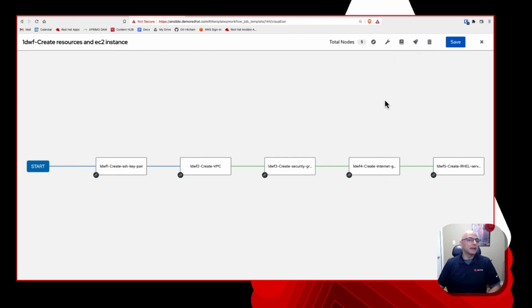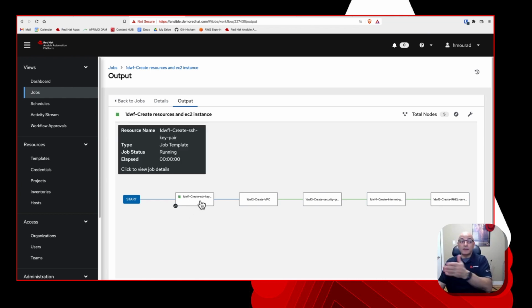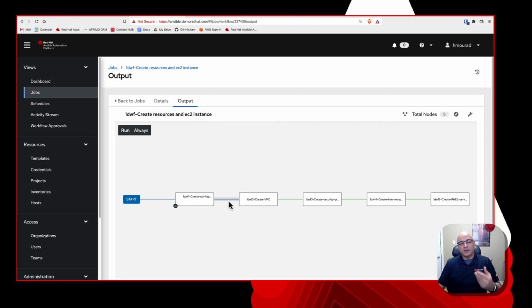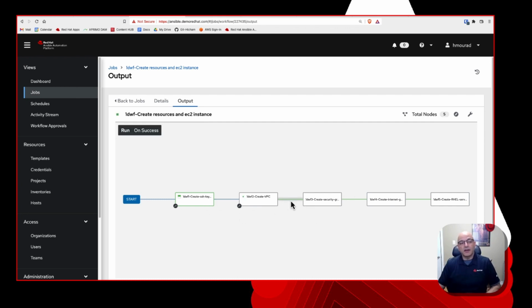Now let's go ahead and click on launch this workflow. And now this is actually starting to happen here. So again, it's going to go through that order that I've said. And if there are any failures, so after the SSH key creation, if this actually fails, it's going to stop here. And then it'll just keep running only on success, right? So, yep, that succeeded. It moved on. And now it's just going to keep running on success of each of the previous job templates. So excellent, this is going through.